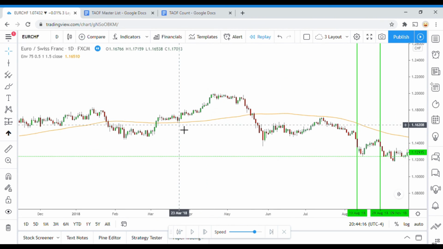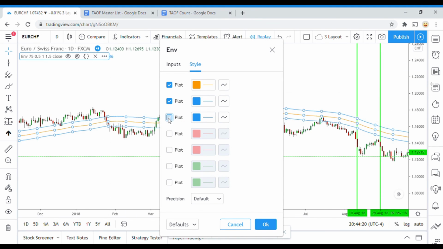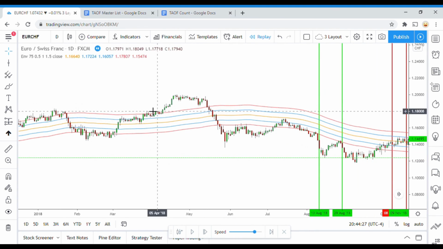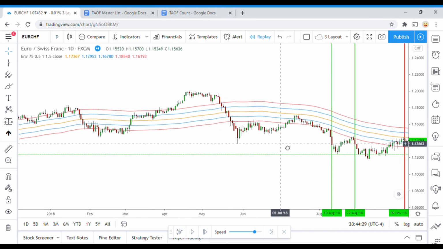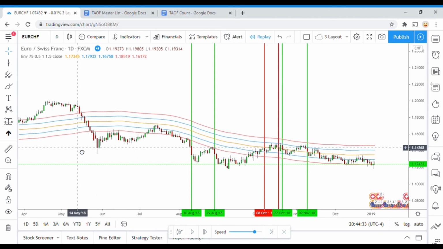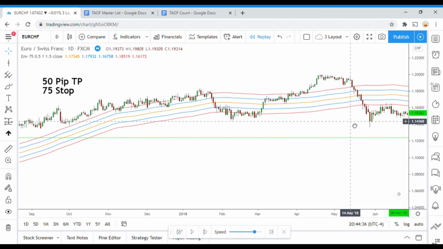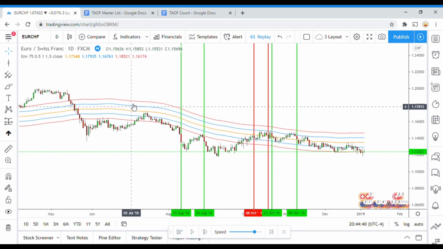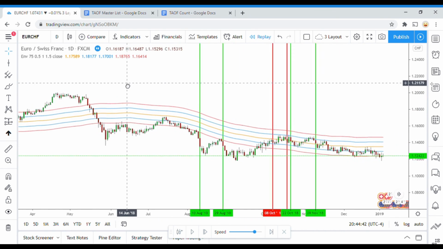And so the trick is to find something that we can filter out ranging markets with. That's where the real challenge starts to come in. So we can narrow it down, maybe pull out those top lines, the green lines. So yeah, like I said, it just takes some playing, takes some tweaking.